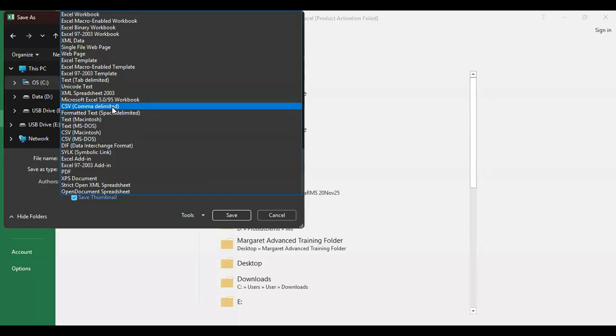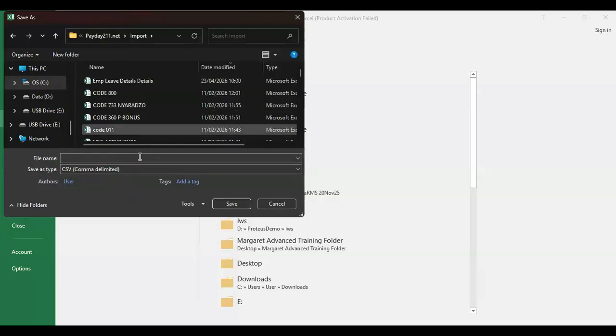There's one which is written CSV Macintosh, CSV MS-DOS. You shouldn't use those ones. Simply select the one that says CSV comma delimited. That's the one that you should save. And we're going to call this employee leave details. And I'll click on save.